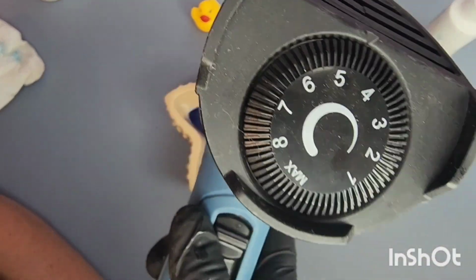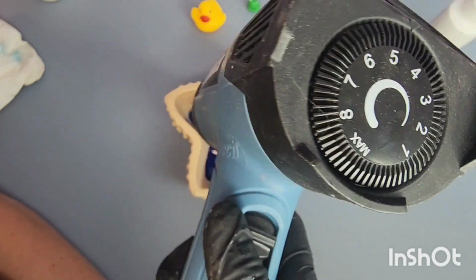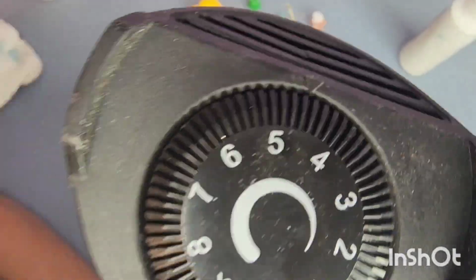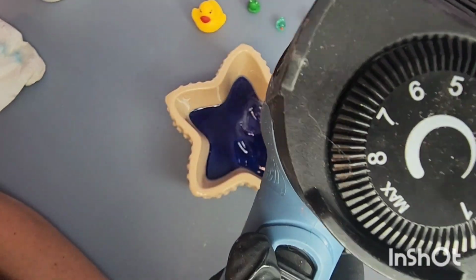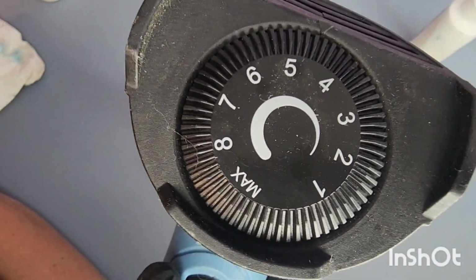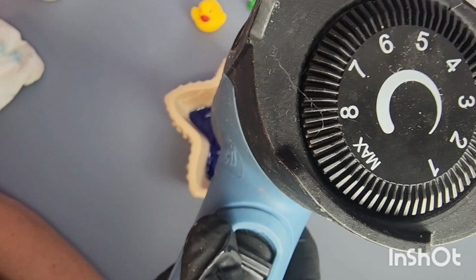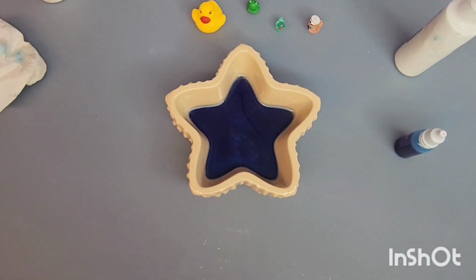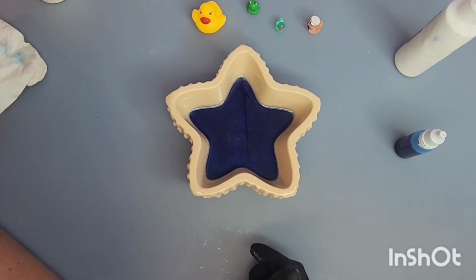Let's pop some bubbles. This will also heat the resin up. You don't want to do it too much because you don't want to end up causing it to flash cure. See all those bubbles around the edges?